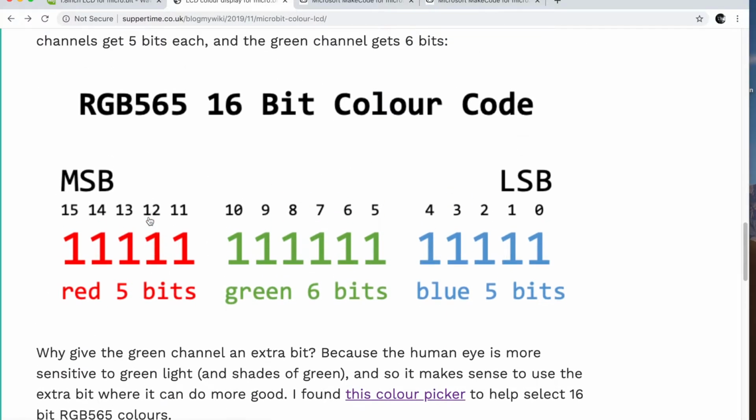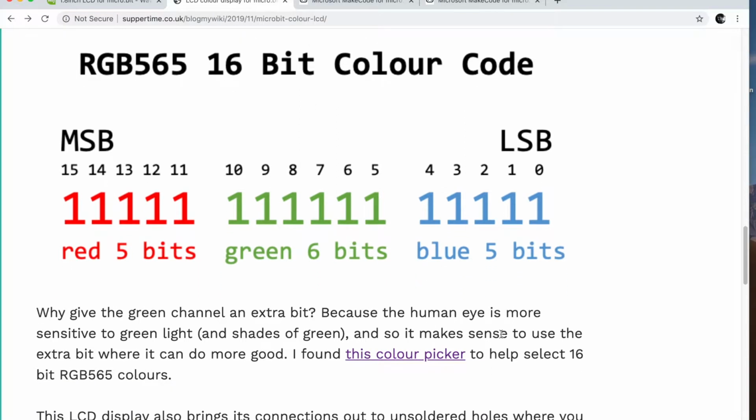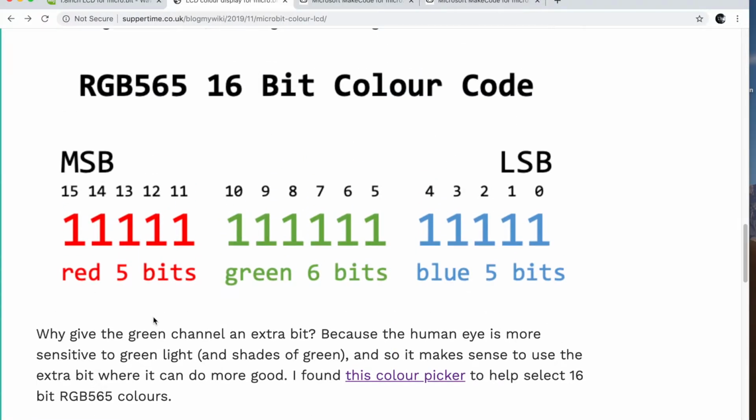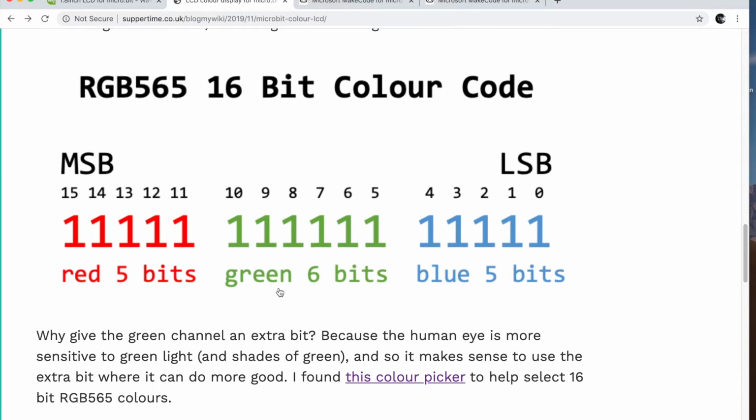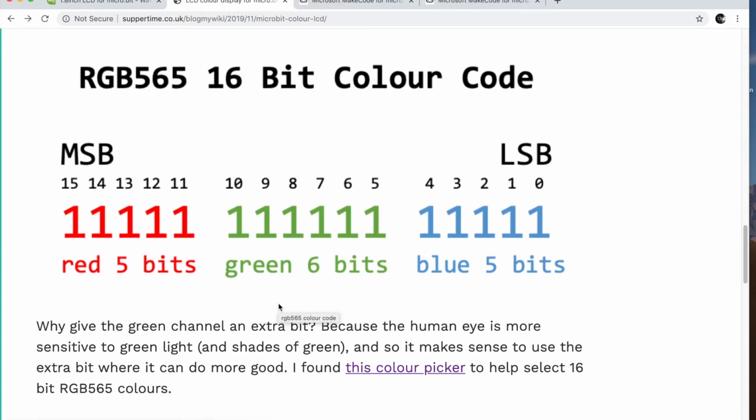Turns out that a lot of LCD displays, and this is no exception, use something called RGB 565 color encoding. This is a really weird color scheme. It uses 16 bits to encode the color. But as you might realise, 16 doesn't actually divide by 3, so you can't get 3 equal channels of red, green and blue out of it. So it uses the 5 least significant bits to encode blue, the 5 most significant bits to encode red, and that leaves you with 6 bits left over to encode green. So it's not equal. Green gets an extra bit.